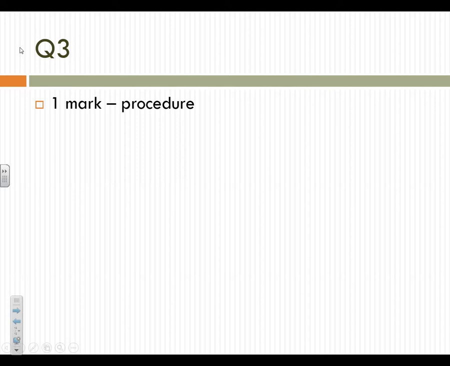And finally, question 3, 1 mark for procedure, 1 mark for mentioning results. So here you get 2 marks for telling me what replication means, and then you get 2 marks for explaining why it's important. So 1 mark for saying that replication is where you can repeat the procedure exactly as originally done, as we always say, and then you get 1 mark for saying and then checking to see if the results are similar. If they are, we can be confident of reliability.